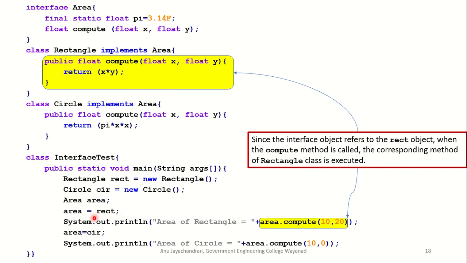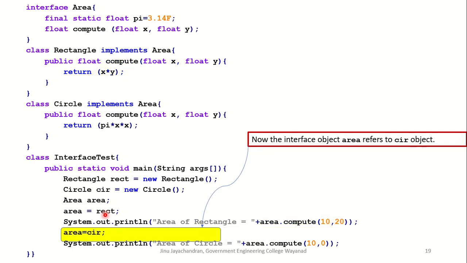And when you say area dot compute, which is using the object of interface, now it refers to the compute method implemented in the class rectangle. You can do this only because you have assigned the interface, or you are referring to the interface using the rect object. Now you change the interface object.